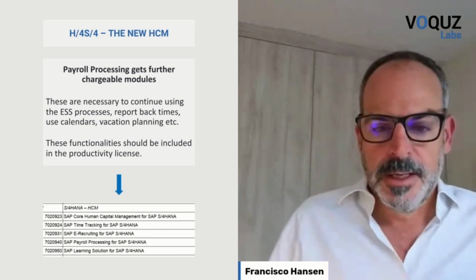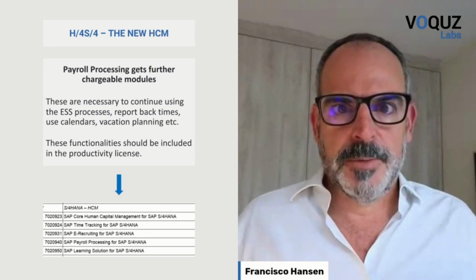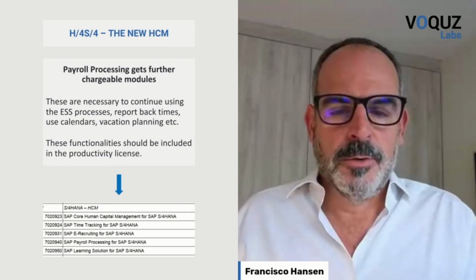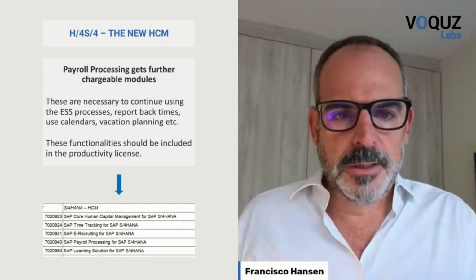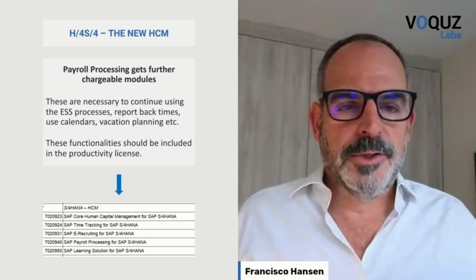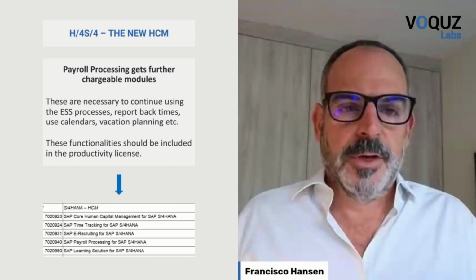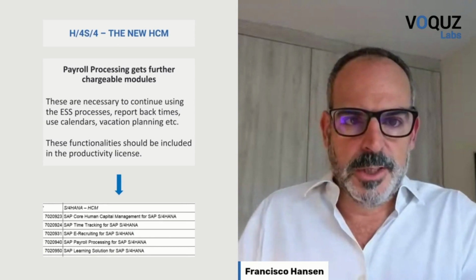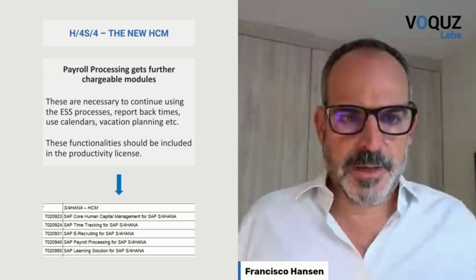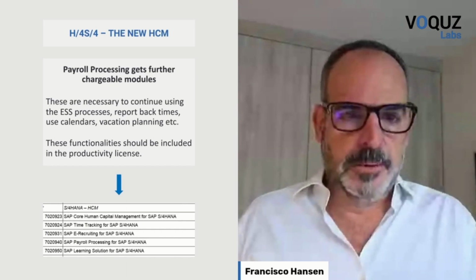So what more changes? SAP is still shaping their human resources or human capital management strategy. And although many of us thought that SuccessFactors would replace anything on the main ERP product, we now see that we have a new HR product or HCM for S/4HANA with different modules that you can see here on the slide. So whatever you had before on HR and payroll, you have new products with new metrics, new licensing methods. This will eventually increase the costs and you need to estimate what will happen in this environment.